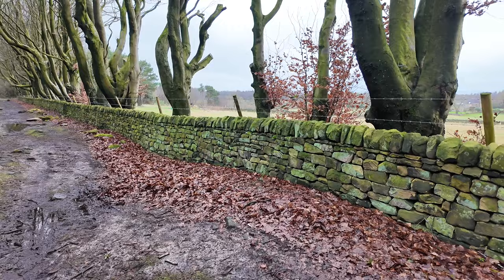I know I've said this before as well, it's really important when you're out and about to look behind you as well. But definitely this sort of place, looking down the line of trees is great. When you look back, it gives you a completely different dynamic and allows you to find different compositions as well.